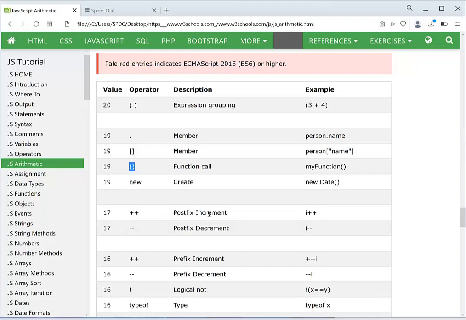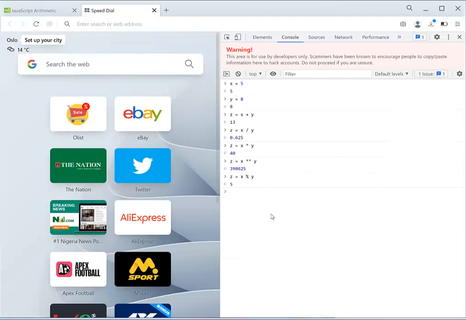Then this comes before the increment, this is postfix increment. So postfix increment has a higher precedence than a prefix increment. Now, what is the difference between postfix and prefix? Look at this. If I have a variable called i, say i should be equal to 1. Now, if I say i plus plus, what this is saying is increment i, but only after you have used the value of i, right?